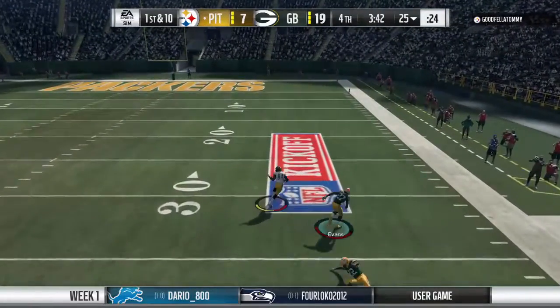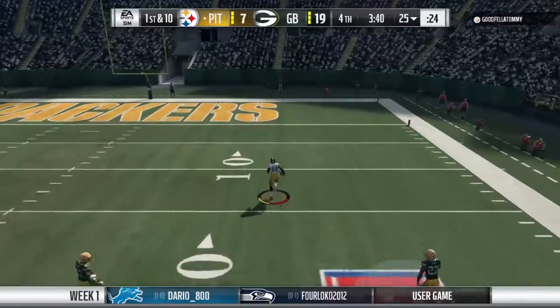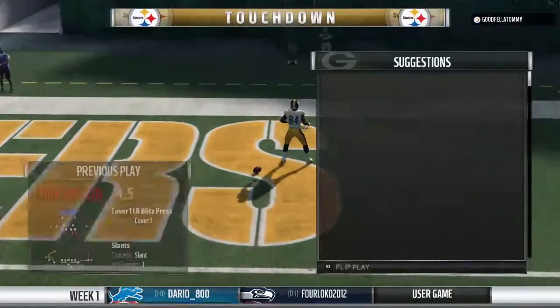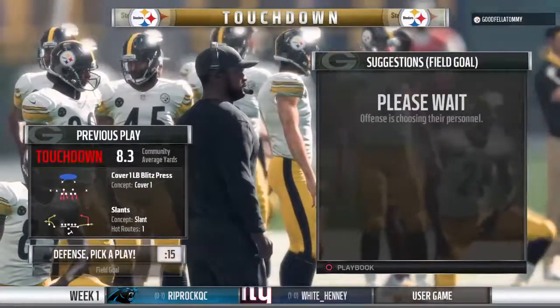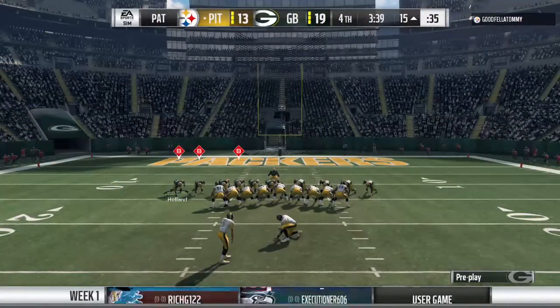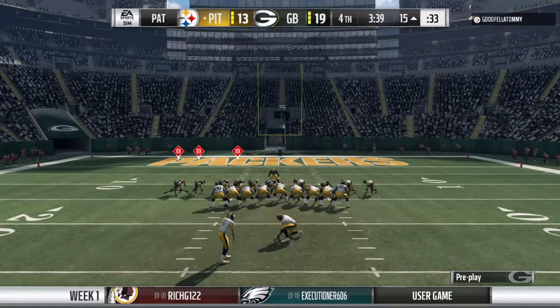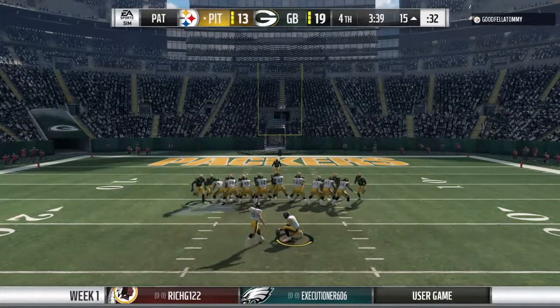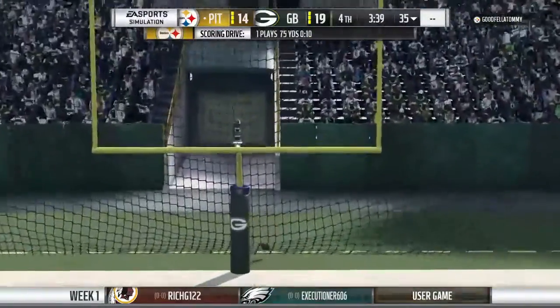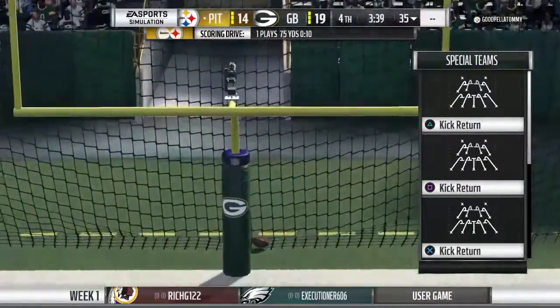He's got him in, complete. And now off to the races down the right side. And he's going to take it in for a Steeler touchdown. A big play there. 75 yards. And the Steelers have now made this a one-score game. And this is back to a 5-point game.